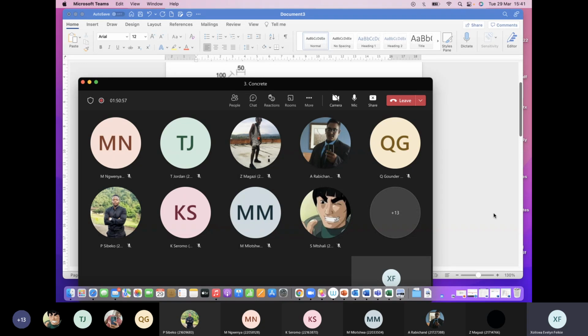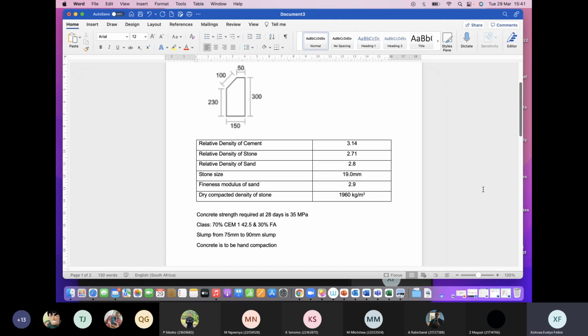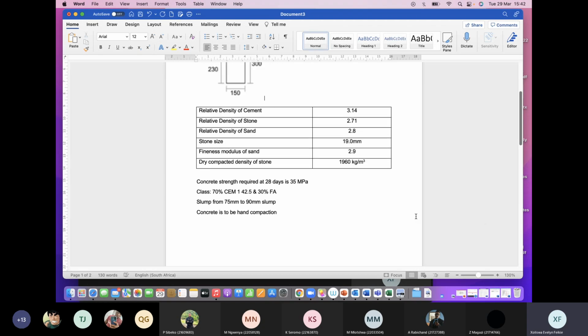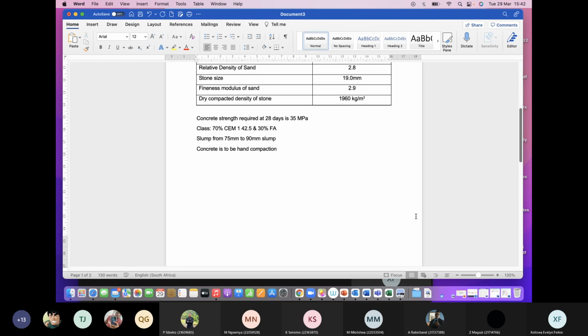So take that 190.78 that you got, you multiply it with, sorry, not 2.72, the relative density of sand. The value that you get there is the sand content in kilograms per meters cubed, right? So please give me the values that you got.